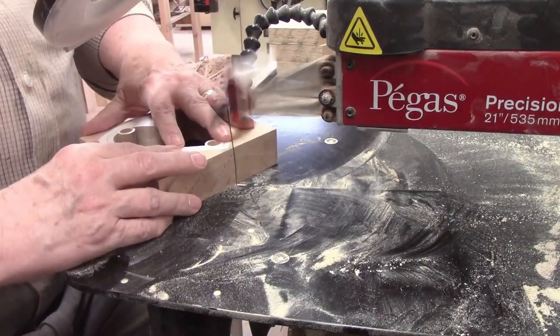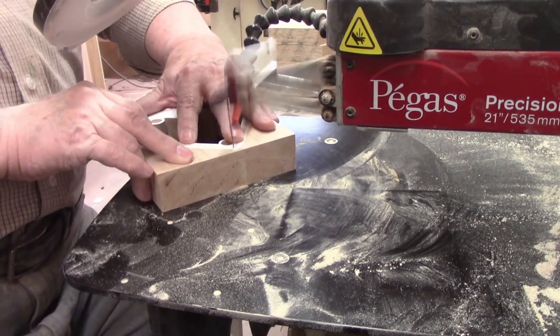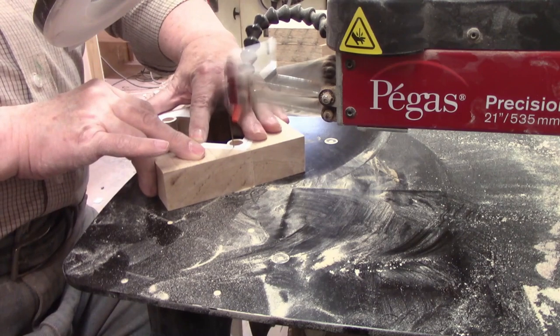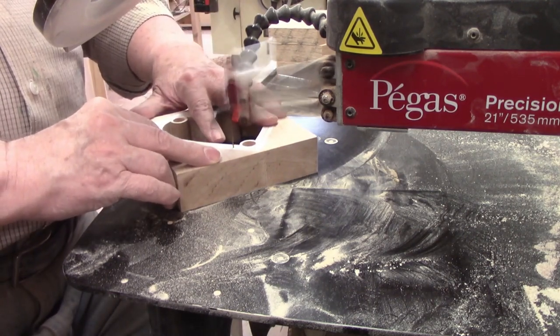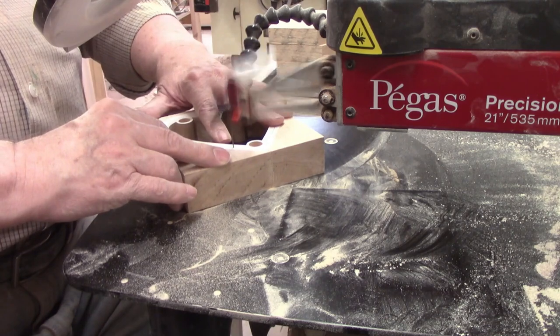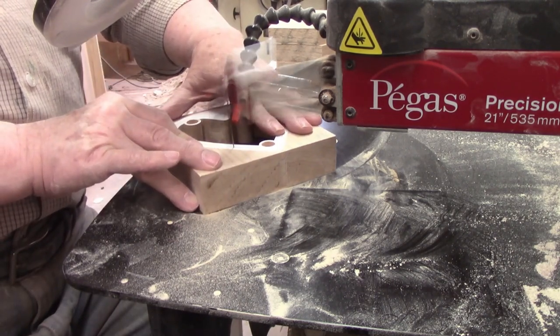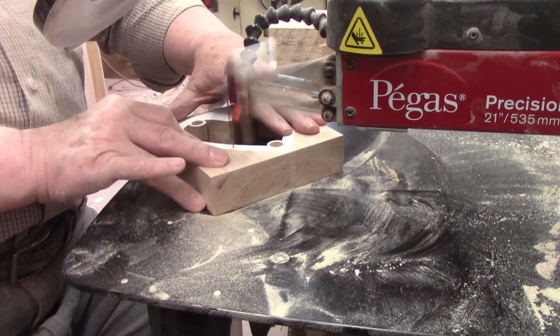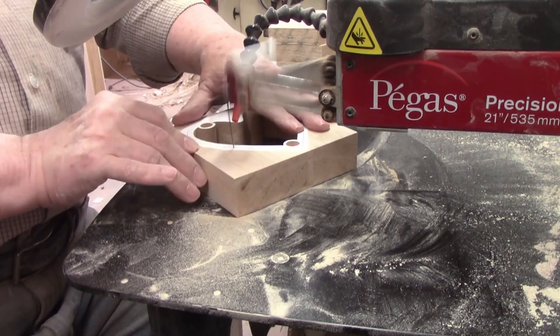I wanted a fresh blade in the saw to make the outside cut on this heart shape. A dull blade would not only cut more slowly, it would also be prone to overheating and possibly start burning the wood. It could also break. Blade breakage means the blade was improperly tensioned or it was used too long. A fact of life for scroll sawing is that blades will wear out and need to be replaced. That's why they're usually sold in multiples of 12.